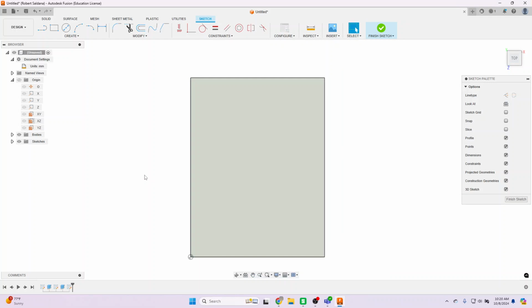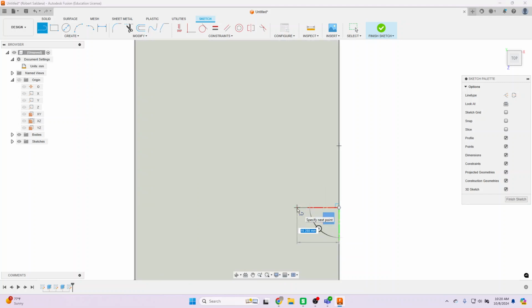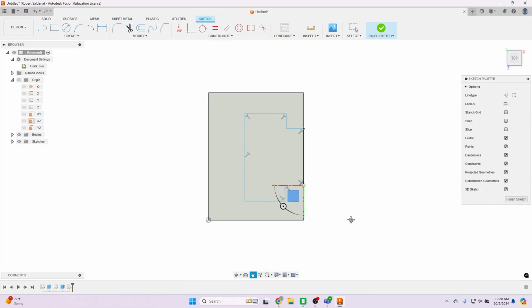And then we'll go ahead and draw using the line command. So I'm going to draw this out. I'm going to close it up. I'm going to do one more line from here to here. Okay.